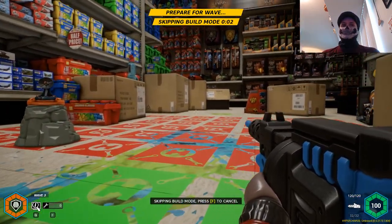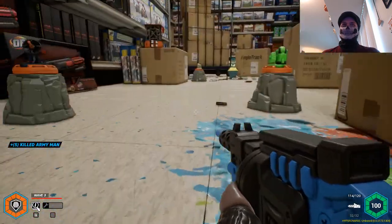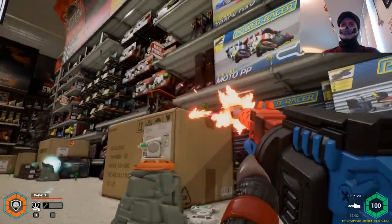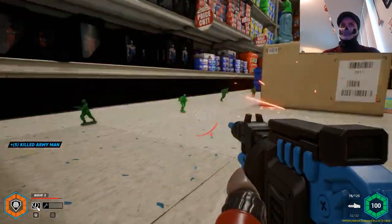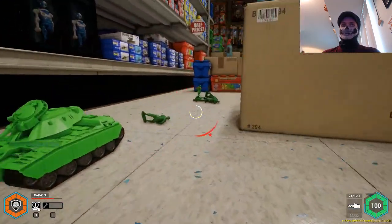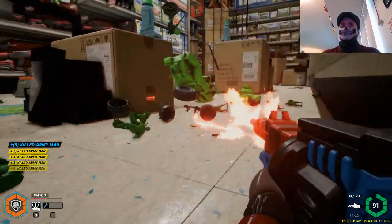I may very well die here. The army men are tough, but I'm one person playing this. You'll be able to see for sure the amount of work going into this. These little guys are tough — they're not like the other guys. They're up there too, they're all over the place. The animations are fantastic. I don't know whose job it was to make the army men look like army men, but the shininess of the toys, the plastic — everything looks great. It feels epic, certainly.